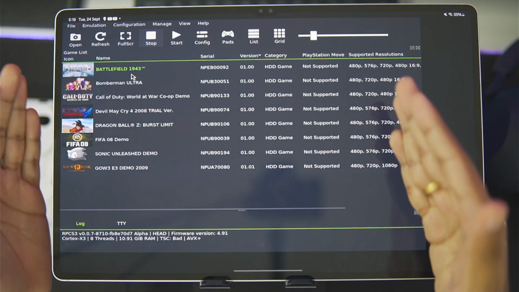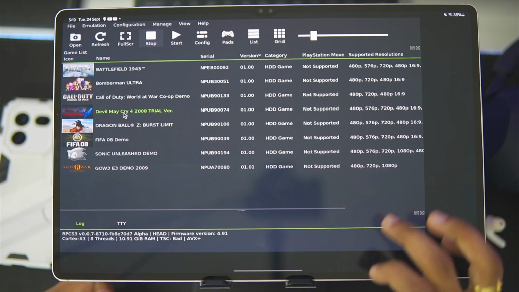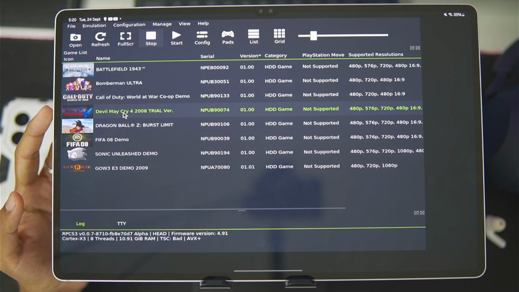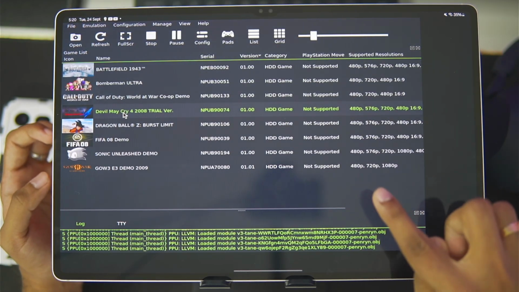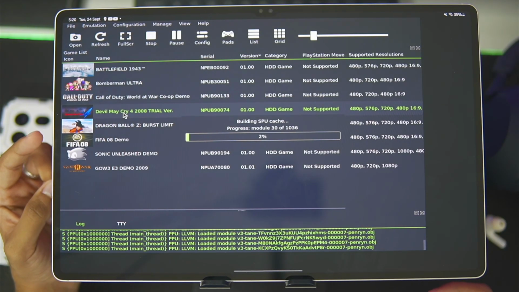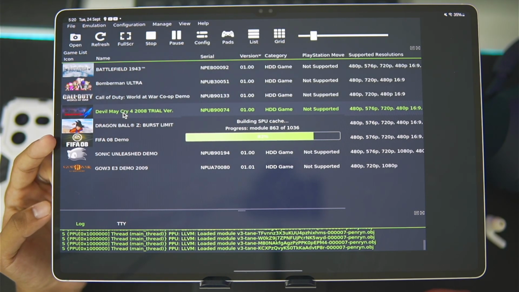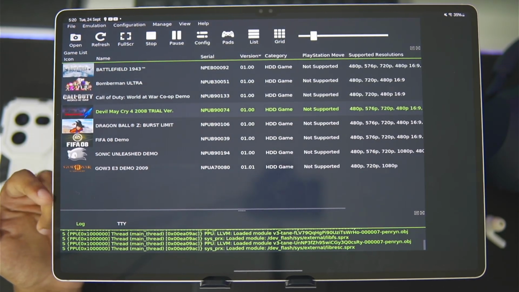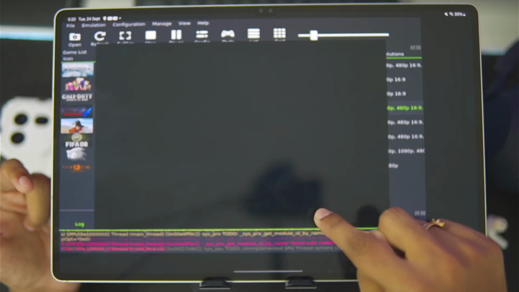and I have also noticed that sometimes PS3 opens in a bigger screen and sometimes it opens in a small screen. Anyways, the next game that we'll be trying out is Devil May Cry 4, so I am very excited for this game, and do let me know in the comment section down below which more games should I test out inside of the ANDSTATION PS3 Emulator. We also have FIFA 08 demo along with that God of War 3 demo. We'll be testing out all these 3 games later on in this video, so be sure to watch the video till the end.